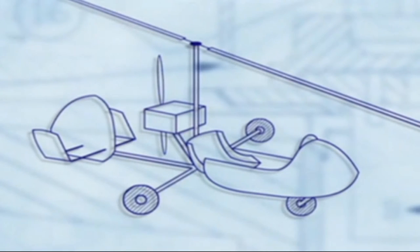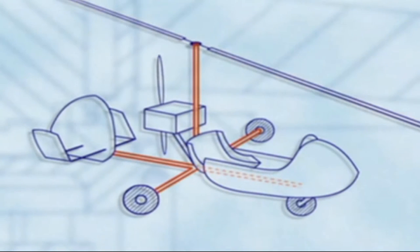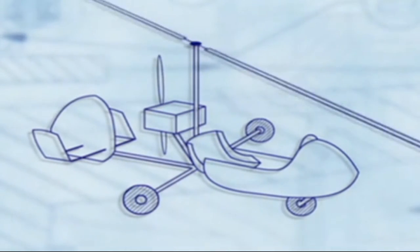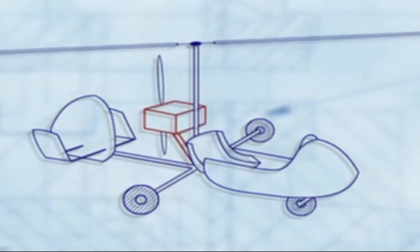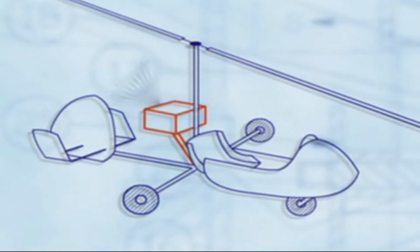Like all modern gyroplanes, VK consists of a simple go-kart-like frame onto which all the other parts are bolted. Two rotor blades provide the lift, but surprisingly, they're not powered by the engine. Instead, they spin by themselves and reach speeds of up to 400 revolutions per minute. The engine is there to power the propeller, which drives the gyroplane forward just like an ordinary plane.